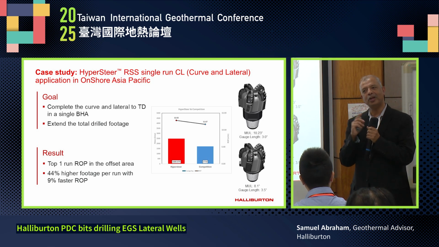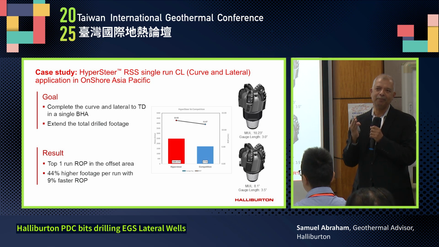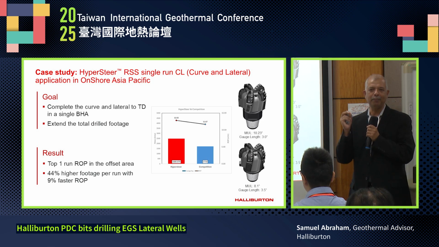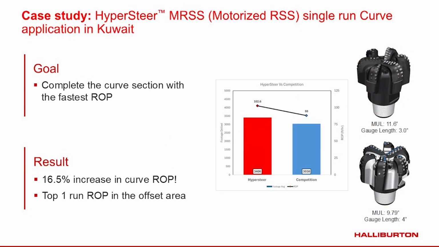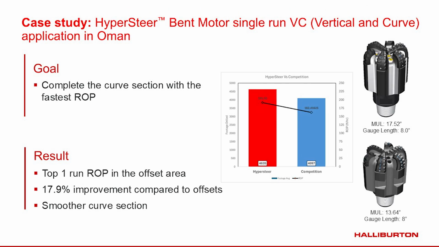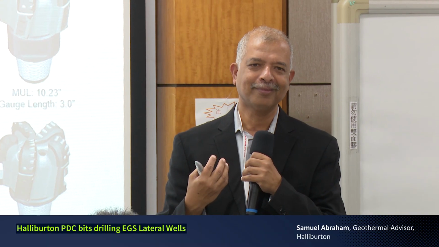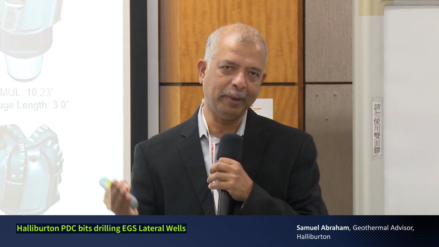But let me remind you all of one thing. Whenever you are choosing a bit, let ROP not be your only criterion, but more important is drilling a proper hole in gauge, having your hole cleaned properly, and then making it to the next section. Sometimes I've had clients, I used to sit on the other side. Now I work for Halliburton, but I work for the client side also, where sometimes the client is telling me, Sam, I want you to drill faster. There is a limit to that, depending on how you optimize your bit performance.